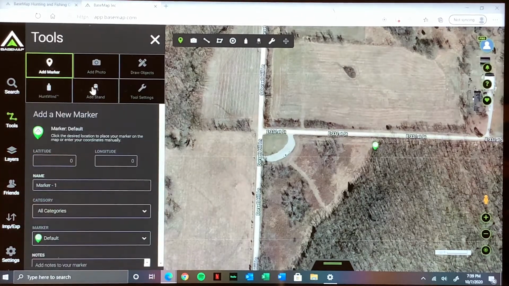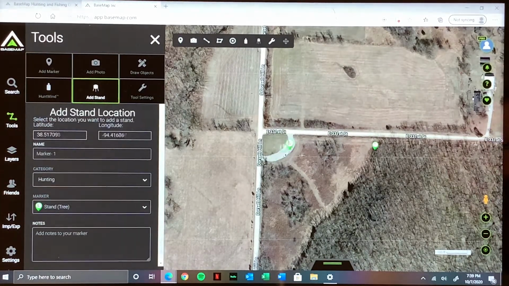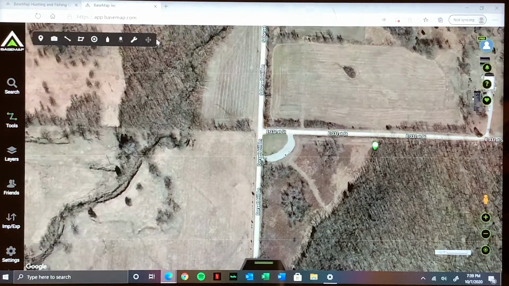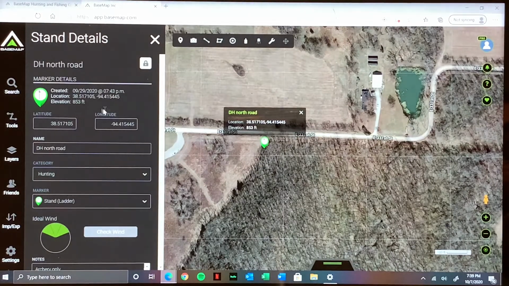and you just pick add a tree stand, and then it'll put it right out there, and you just drop it wherever the X is. So we've already put ours on here. Once you get them in, you can click on them, and then when you set a deer stand, it'll ask you some questions like, which way do you want the wind blowing when you're hunting this stand? We want the wind blowing out into this field because we're expecting them to be coming out of the trees into the field.